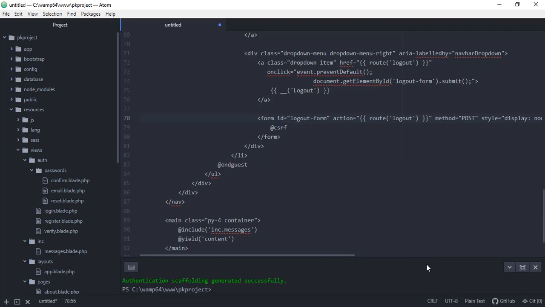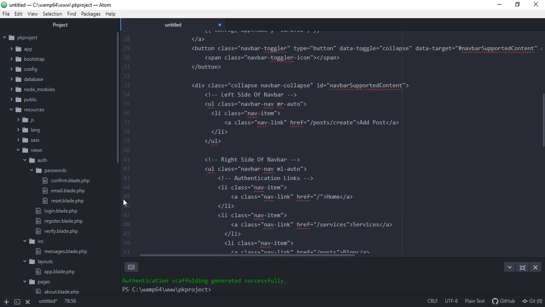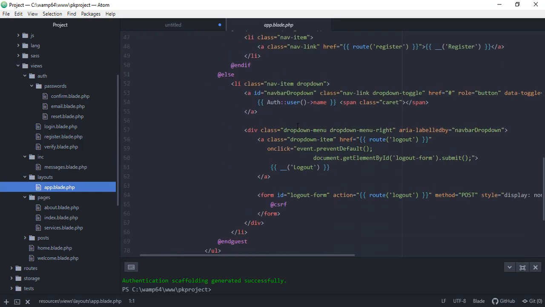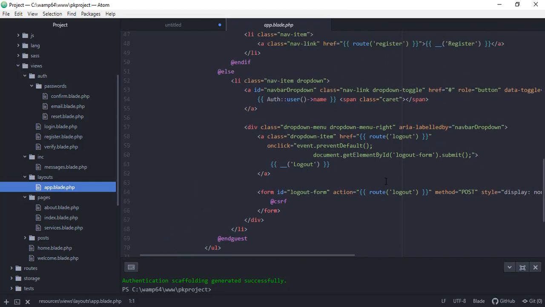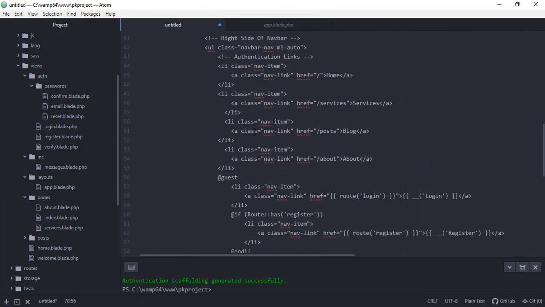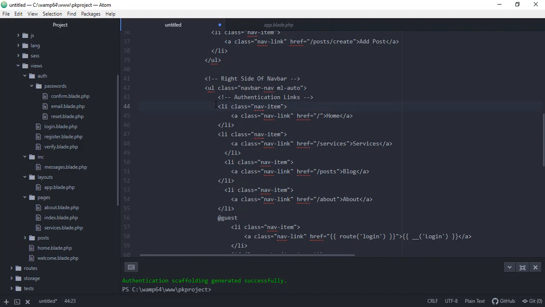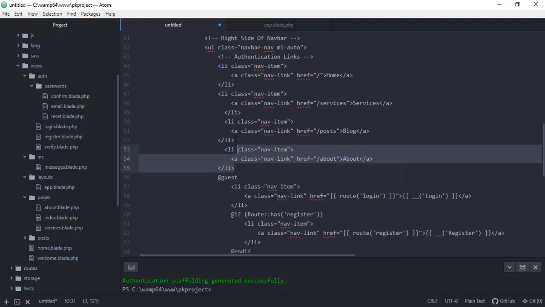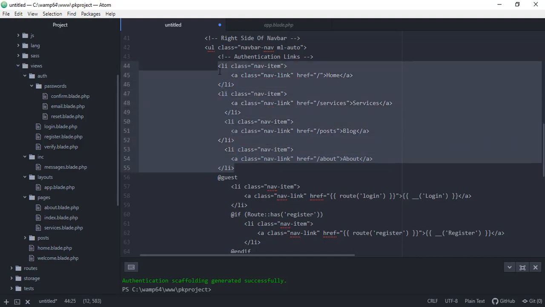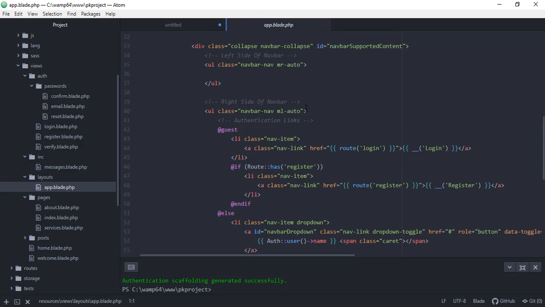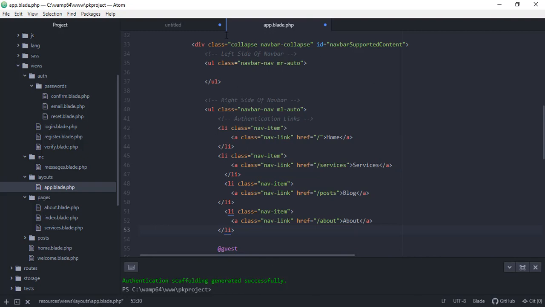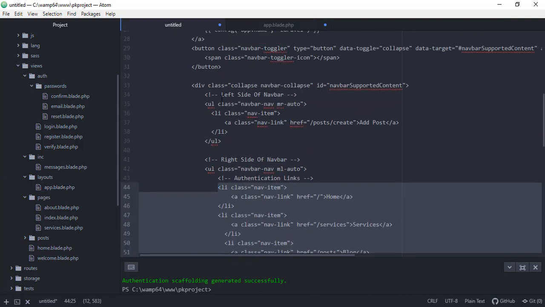We have the backup for our app.blade.php file, and we have here the new one. All we have to do is copy, for example, the link from here, starting from the first navigation item for our home, and then paste it here. There you go.